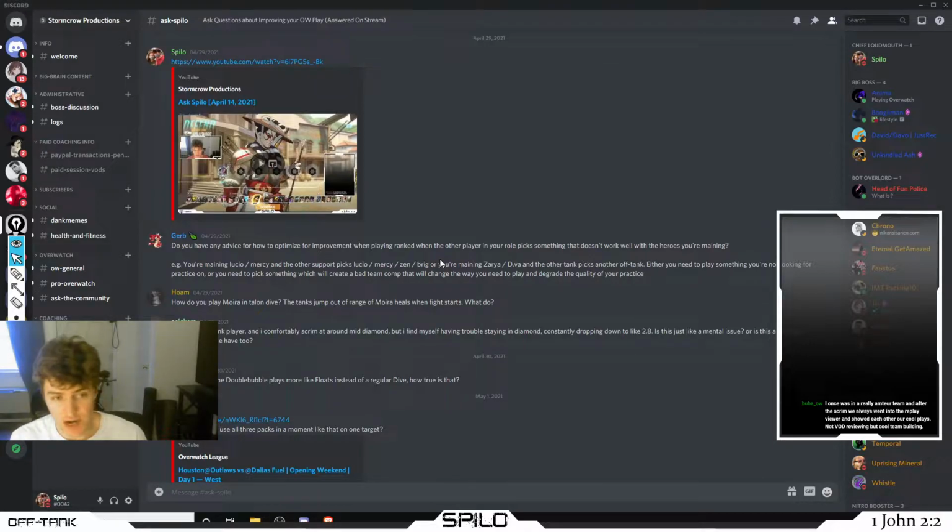Do you have any advice for how to optimize for improvement when playing ranked when the other player in your role picks something that doesn't work well with the heroes you're maining? Example, you're maining Lucio or Mercy and the other support picks Lucio, Mercy, or Zenbreaker; you're maining Zarya or Diva and the other picks another off tank. You need to play something you're not looking for to practice. Here's the fun thing: even if it's not an optimal situation, you're still practicing your mechanics. The fundamentals of the hero are the same. But in a way, it's almost a good challenge.